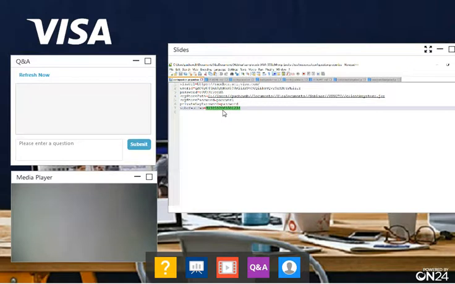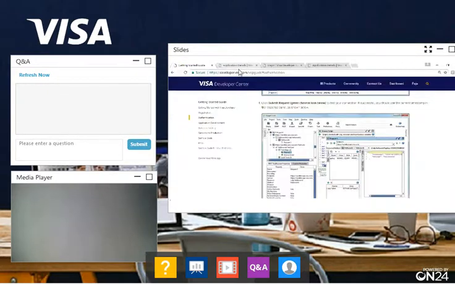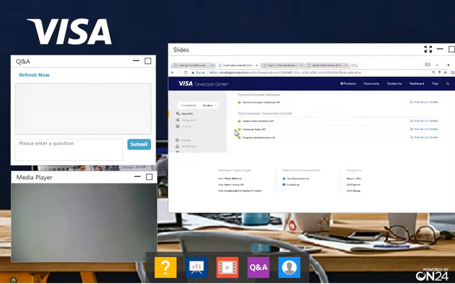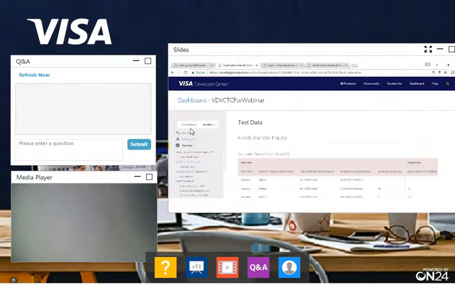From the app which you created, along with the credential certificate and the sample code, you also get test data from us. So in the test data, we actually tell you the data which you can use for the different payload parameters. So for CTC, you would actually have to go to the API and then get the primary account number from here.